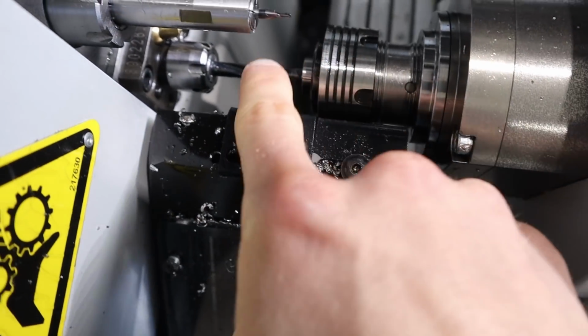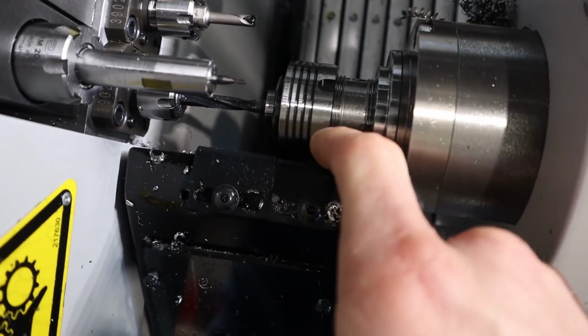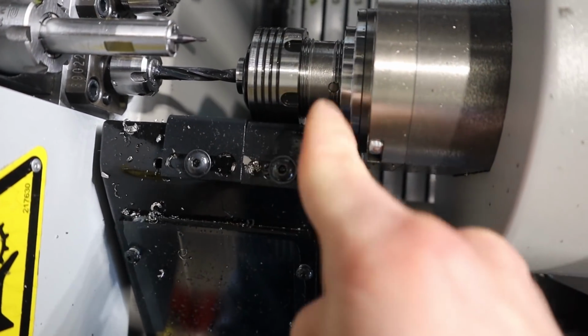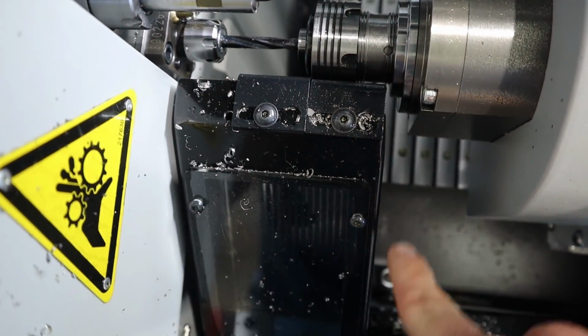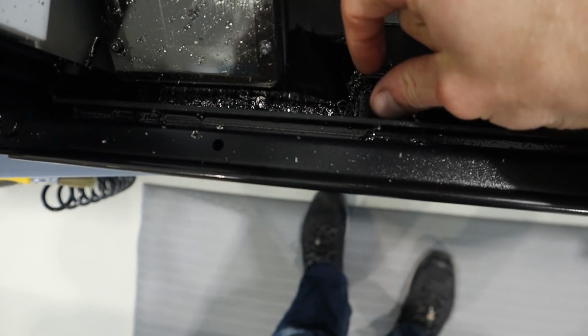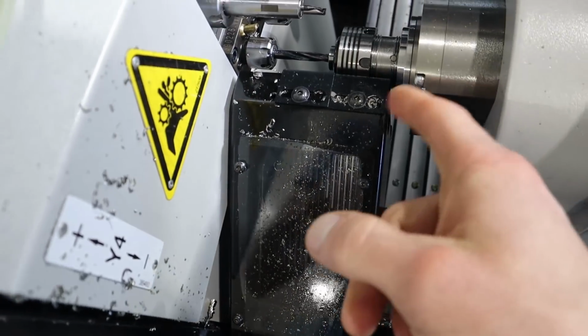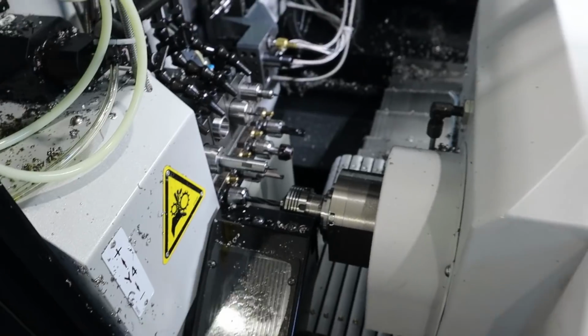Nothing ever goes right. Let me show you why this isn't working. So that drill bit has to go in here about that far, and that's close. This is going to crash. So I think I got to remove this entire object. This is a parts chute. I think it's easy just with these little toggles. And I always got to be careful on this machine. Everything's so tight.